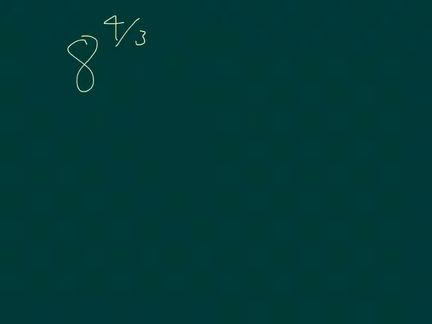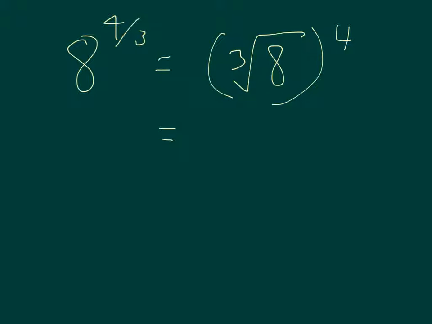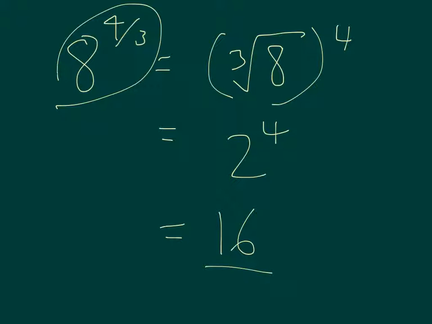So what's this? 8 to the power 4 over 3. Well, that must equal 8 cube rooted and then raised to the 4th power. The cube root of 8 happens to be 2. I wouldn't be so stupid as to make it difficult. To the power 4, which is then 2 times 2 times 2 times 2, which is 16. So this number is 16.